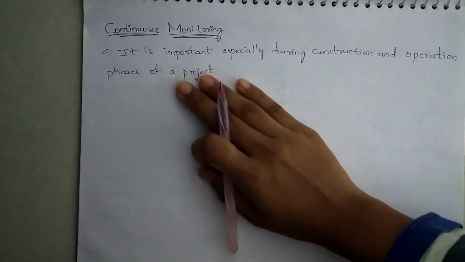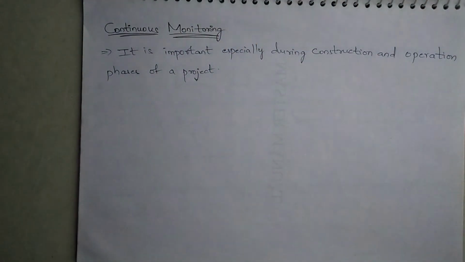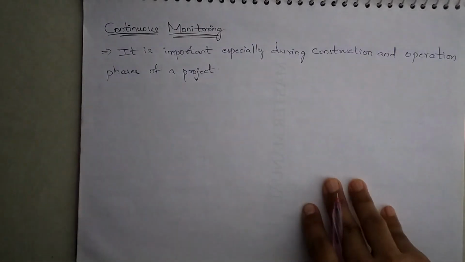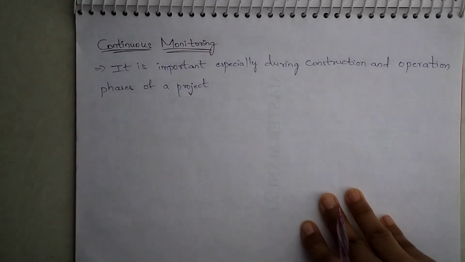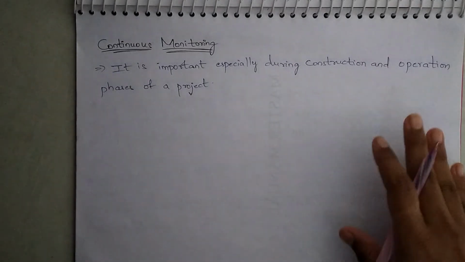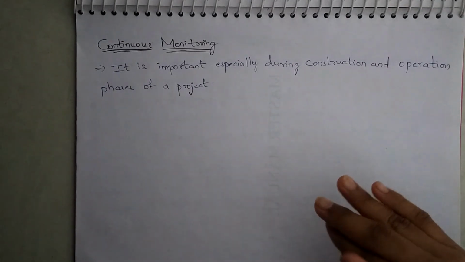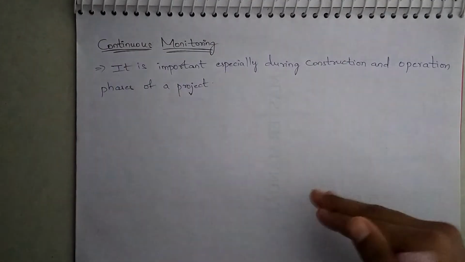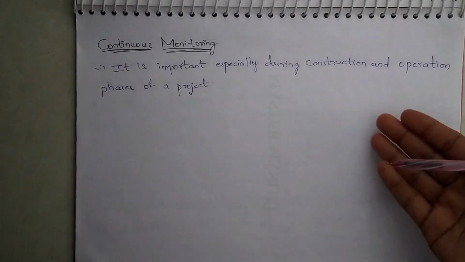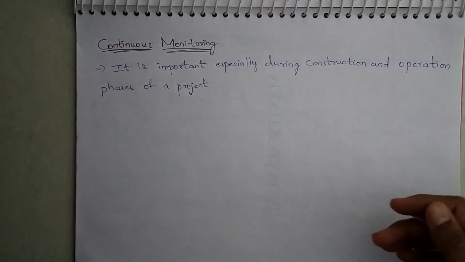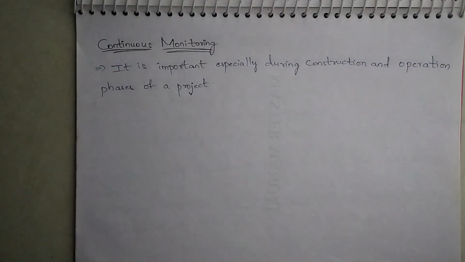Okay. And next, continuous monitoring. Monitoring is nothing but a kind of observing the project. Like during the construction of the project, they have to observe whether all the construction and all the operations are occurring according to the architecture plan or the project plan. Are there any changes with the plan? So are we doing the correct construction? All those details will be in this continuous monitoring.